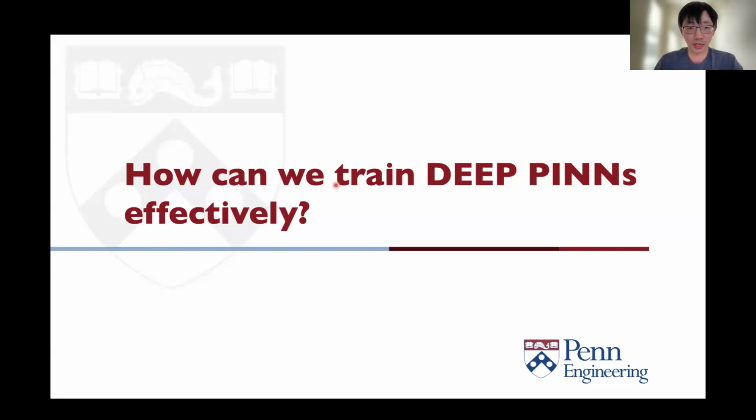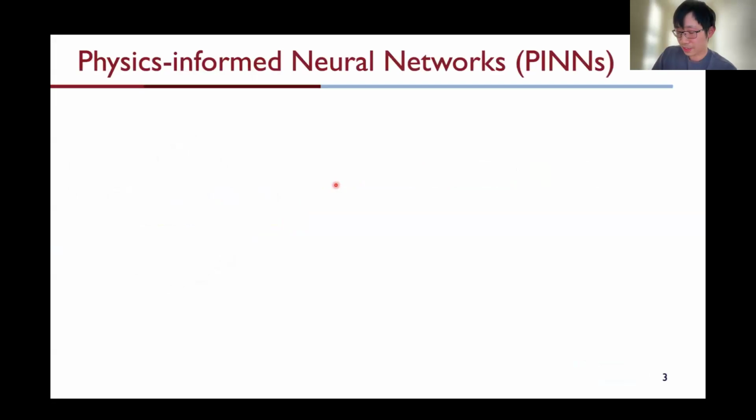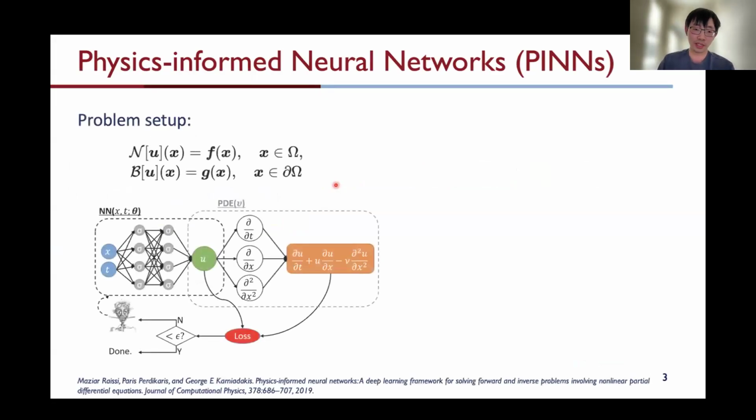And let's start with a brief overview of PINNs. I believe many of you here are quite familiar with the introduction to PINNs, so I'll keep it quite short. Let's restrict ourselves to the setting of solving forward problems. Suppose that we have such a problem setup. We want to solve this general PDE system, where N is a differential operator, which can be linear or nonlinear. And here B denotes a boundary operator, which can be Dirichlet, Neumann, or Robin, whatever. So we want to use PINNs to solve this PDE system.